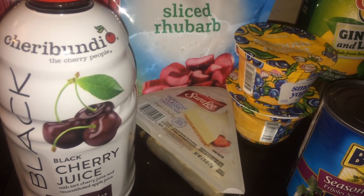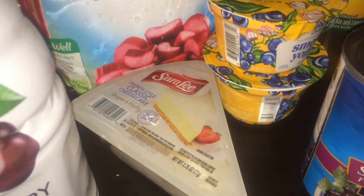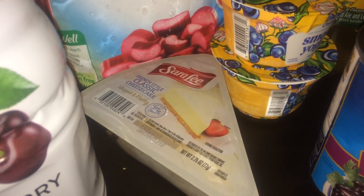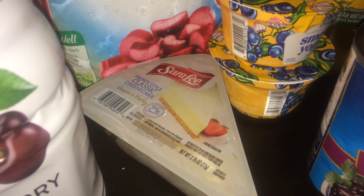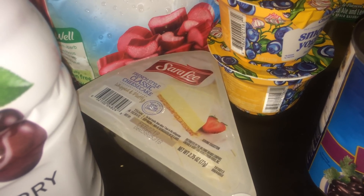The next thing I took advantage of is the Sara Lee cheesecake single serve at regular price — two for $3 or $1.50 each. There's a $1 off one manufacturer coupon that came in the Smart Source 3/25. That value is also regional: some regions receive 55 cents, others a dollar. I received a dollar, so after that coupon it was 50 cents. That coupon has a limit of one per customer per day, so you can only use one — but 50 cents is a pretty good deal.